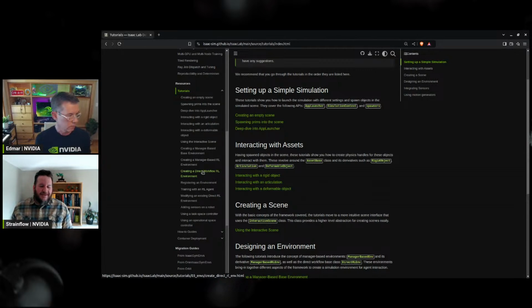I wouldn't say a script, you can still have classes, but everything is kind of front and center, and you write out one compact set of classes that handle getting observations from the simulation, controlling the robot in the simulation, and interacting with the framework. And I would say it's a little bit easier to learn a direct workflow.